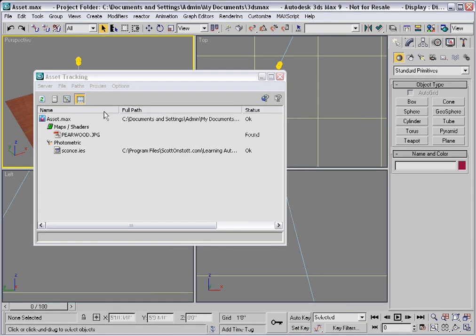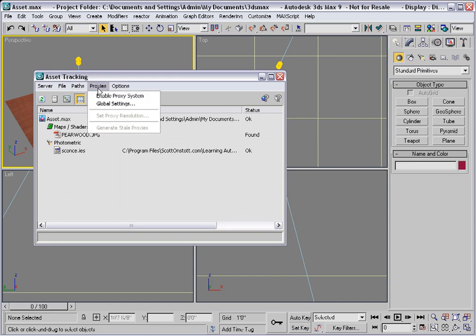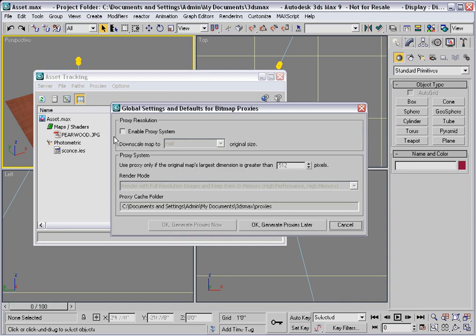Another interesting thing you can do with asset tracking is you can enable the proxy system. This can save memory when you're displaying high-resolution bitmaps in the viewport. I'll enable the proxy system and downscale the bitmaps to a portion of their original size.